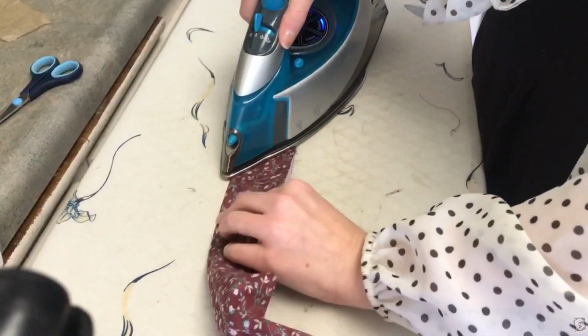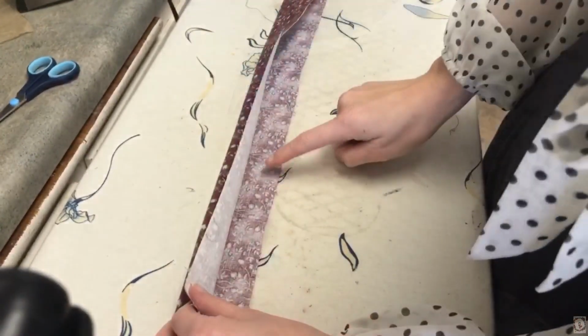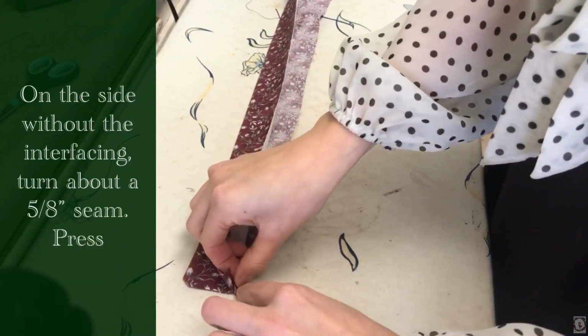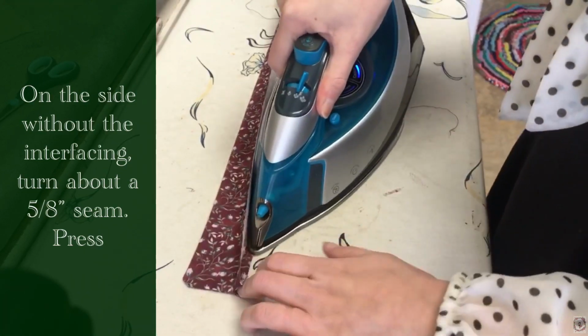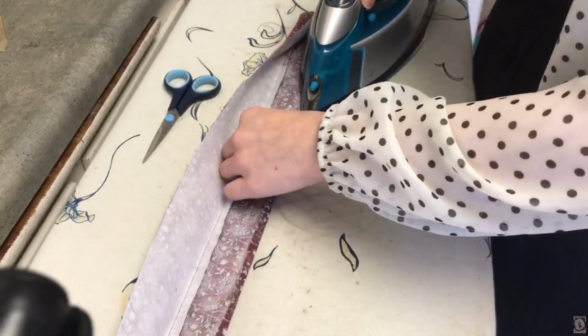The last thing we're going to do today is we're going to turn on the uninterfaced side a 5/8 inch seam up from the bottom. This will make it a lot easier when we apply our waistband to our skirt later.